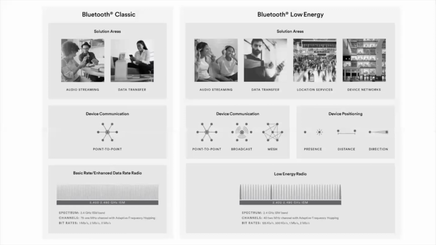So if we get into Bluetooth, and most of the time when we're talking about this, we're talking about Bluetooth connectivity for medical devices. Bluetooth is actually controlled by the Bluetooth Special Interest Group, or Bluetooth SIG. The latest version of Bluetooth is, I believe, 5.3 now.